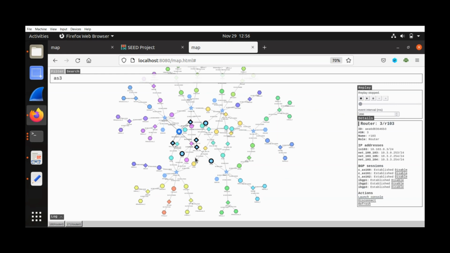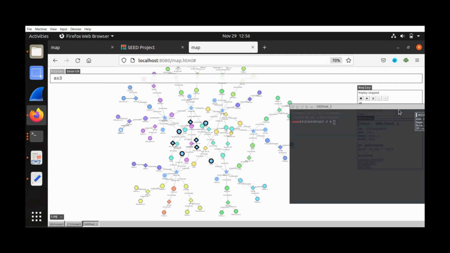So first of all, let's go and, for example, go to the host 160. Let's go to 160 and try to ping that IP address.